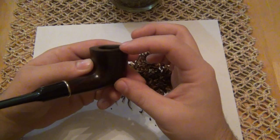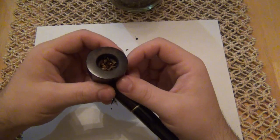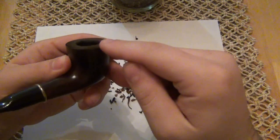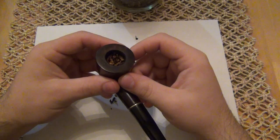Okay, so if you have an evenly packed bowl, there are no air pockets, and it's not going to go out as easily. It will be very consistent, and you'll have that ember in contact with the tobacco all the way down the bowl. Okay, so it will not go out on you. That's the whole idea behind it.